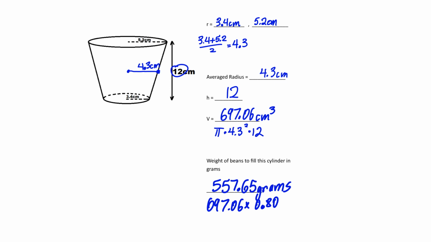Okay, so today you're going to have 3 different cups. I want you to measure them, find what you think the volume is, then find how many grams of beans you think will fill it up, and then I'll want you to come up here in a little bit and we will test it, weighing that on the kitchen scales up here.